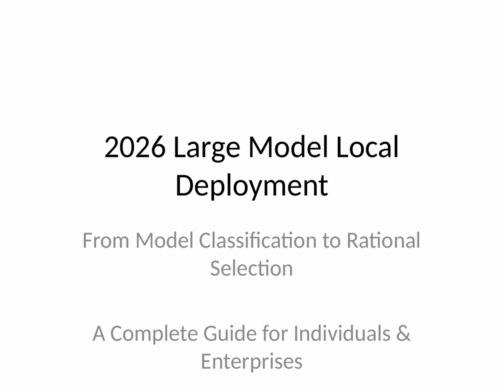Welcome to this guide on local deployment of large AI models for augmented reality in 2026. In this presentation, we explore how both individuals and enterprises can move from simply knowing different model types to making smart, rational deployment decisions. As AI models grow more powerful, running them locally is no longer just for research labs. With the right planning, local deployment can deliver lower latency, better privacy, and long-term cost advantages.